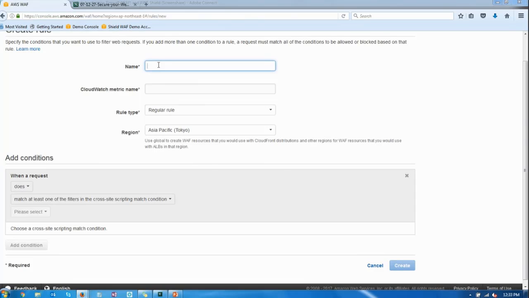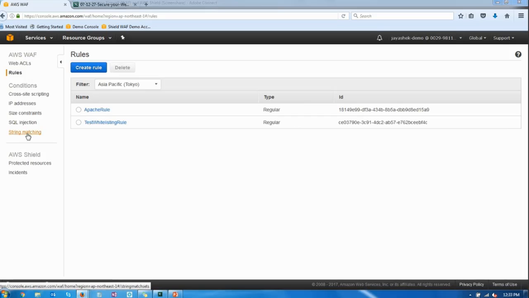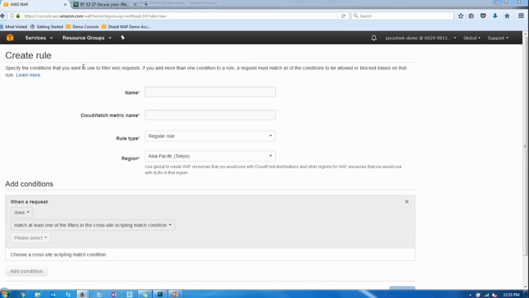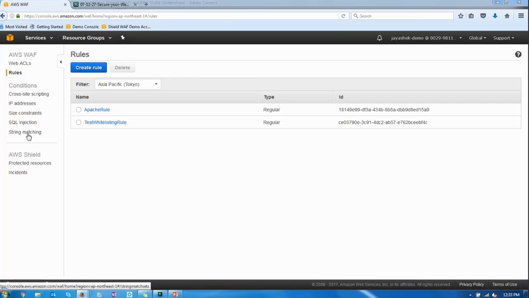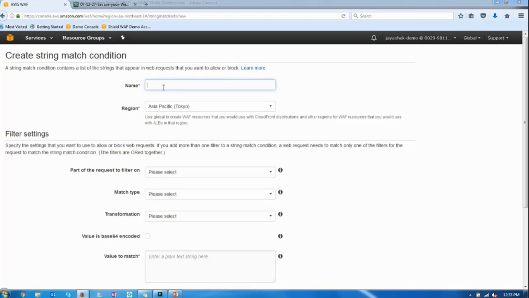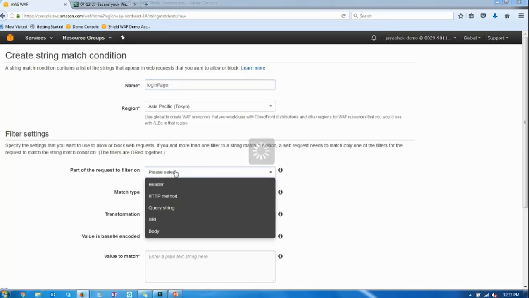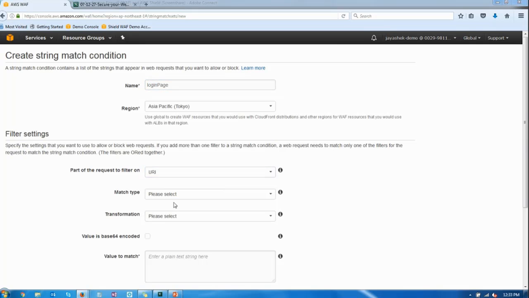What we do here is we look at the URI portion of the request and we say it starts with, or it could be contains. The transformation again is a lowercase transformation, and it can be anything that you have configured as the URI for the login page. So just to keep it simple, we'll just call it /login. This is what follows your domain name. We would add the filter. So this would filter or recognize all requests with the URI starting with /login.